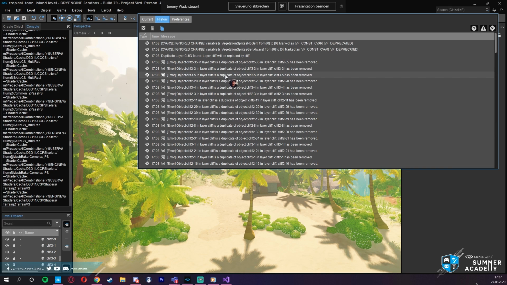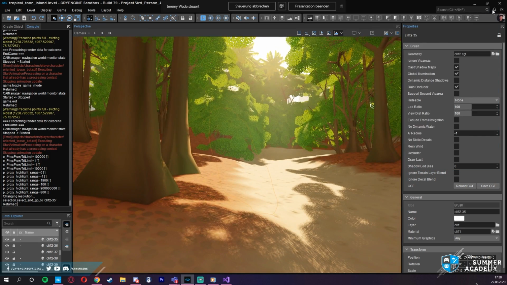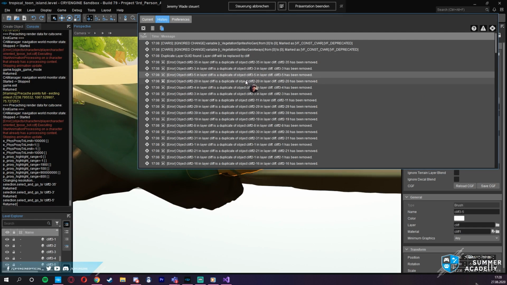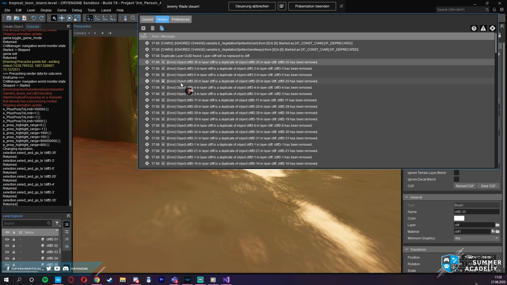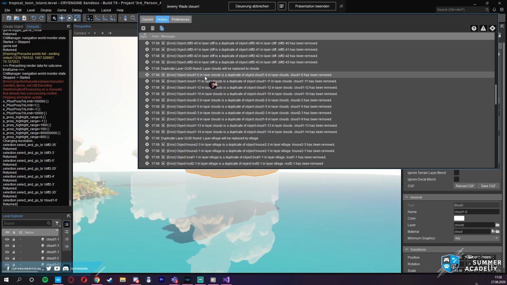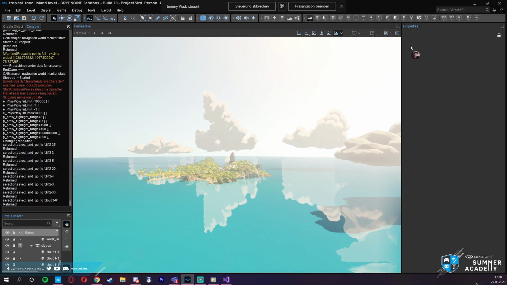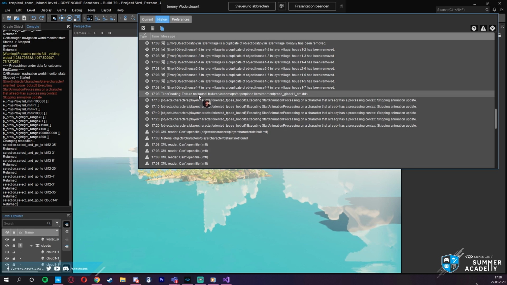Some of the things that are in this log can be actually double clicked. If you see that there's a box with an arrow, that means it can take you to the object. In this case, an object is removed, and that will take you to the object or the place where the object was removed, or the object that is the duplicate. And this can happen for other objects, such as objects with materials with incorrect surface types. But yeah, a lot of these things we can go into more detail a little bit later, and maybe try and clear a few of them to give you an idea of how you would remove these. But yeah, generally you want to try and keep this as minimum as possible.